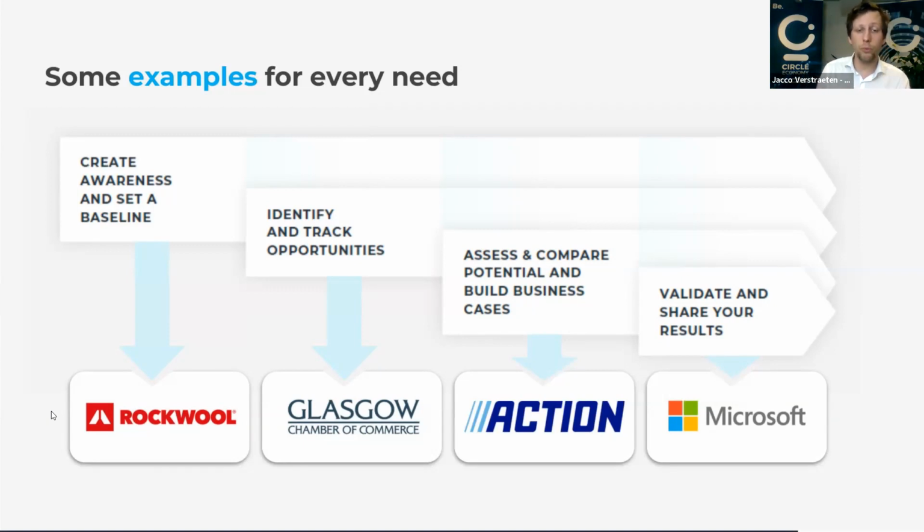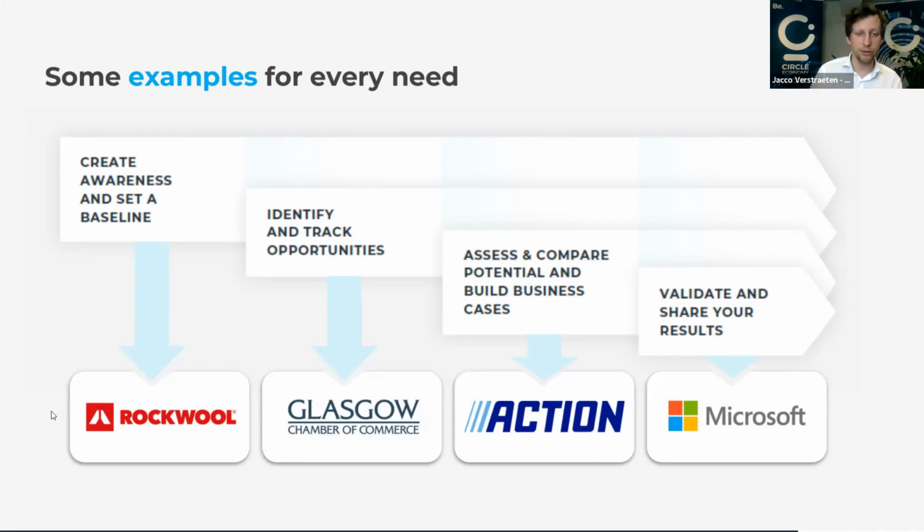Then we also worked together with the Glasgow Chamber of Commerce. For them, we used the circle assessment tool that we have. I haven't mentioned it. It's in the overview that I've shown a few times, but I haven't mentioned it so far. It's a really easy tool. It's not going very deep. It doesn't even have quantified indicators, only qualitative indicators.